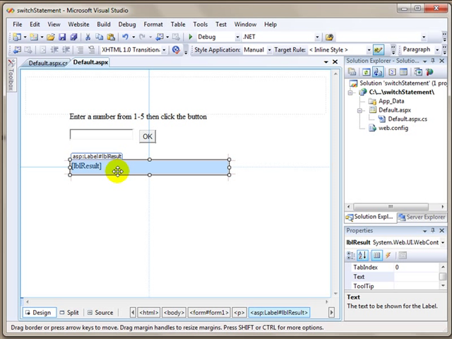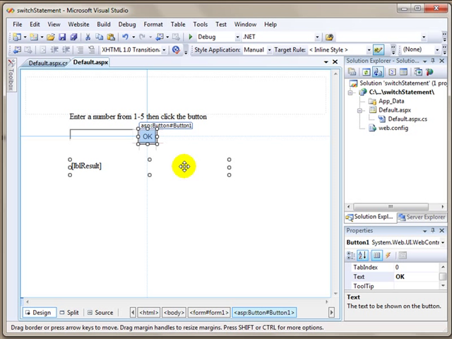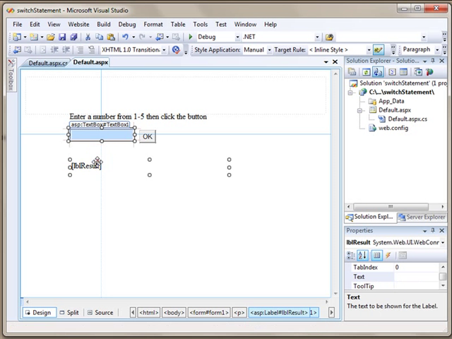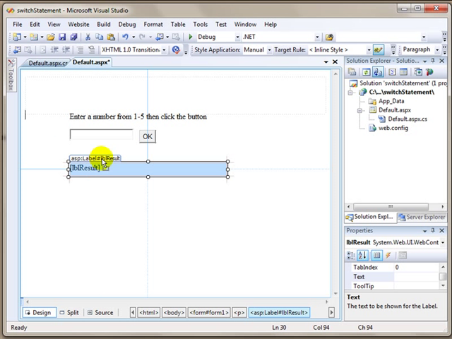Now the switch statement is really for helping you make decisions, or helping the program control the flow of information. You could do the same program with multiple if statements. If text box equals 1, then text result equals 1, and so on.